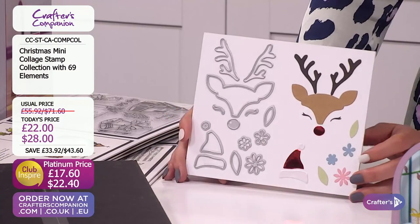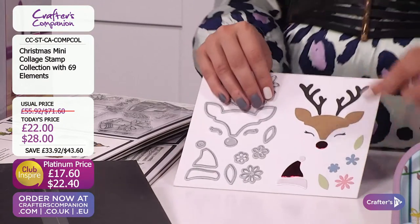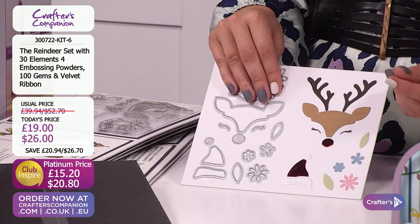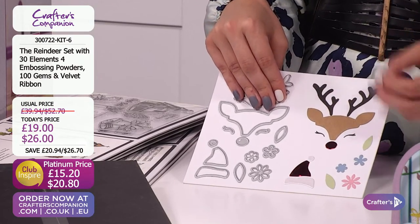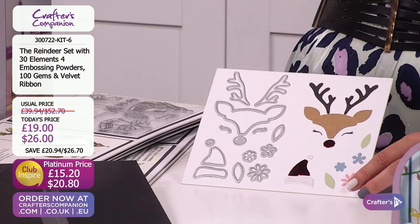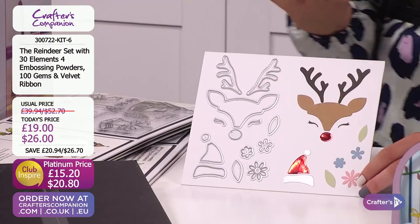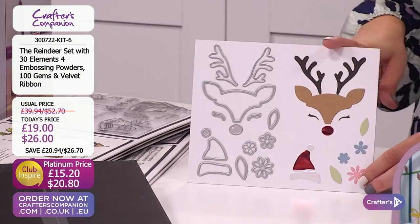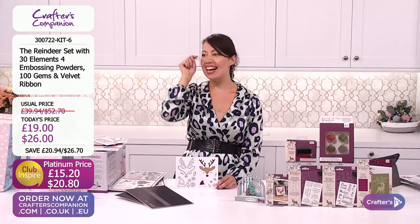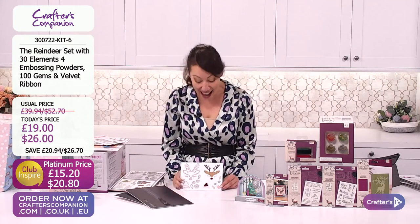I went, not that long ago, to a festival where people were cutting out shapes like this from a very thin foam, and they were a unicorn, and they were sticking them to people's foreheads as part of a face paint design almost. They were just bits of foam cut out like this, and I think that could be really, really cute. I'd love to have the little reindeer. Maybe I'd have the little nose on my little nose. You could have the little horns on here too. There's loads you could do with these. Of course, that's so cute.